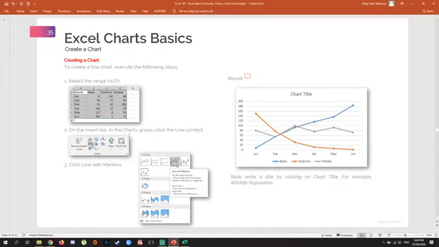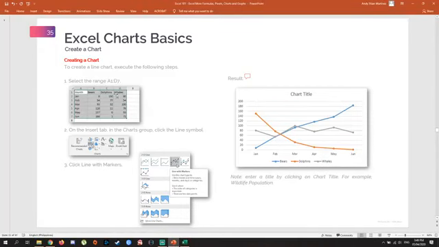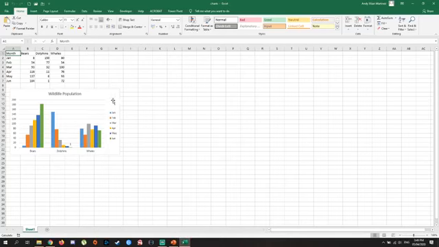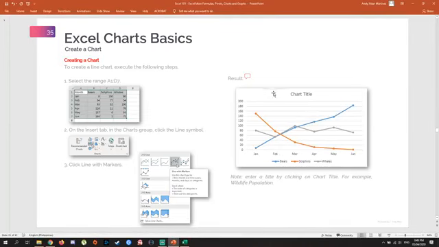Okay, so in creating your chart, you need to first set up your data. Before doing anything, set up your data. What you do, select the range. I have that, but I want to achieve this look.